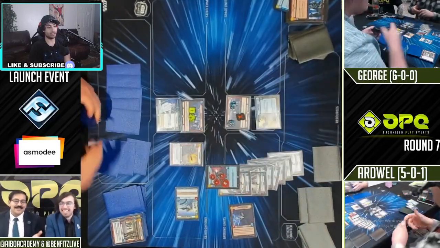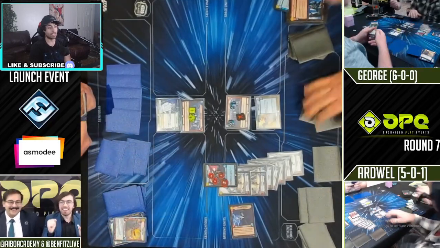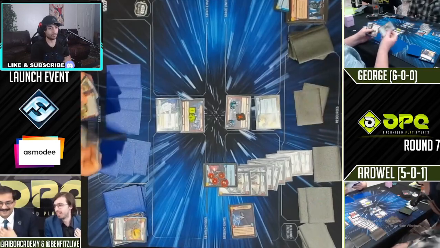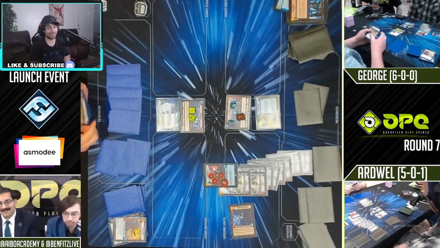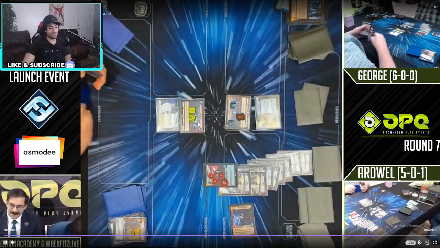There's the Palpatine removing the board. Huge play. This game is over, guys. This game is over. George is helping his friend Ardwell, giving him plus one experience. Reminder. There it is. Game over. Let's see if Leia can come back from this.